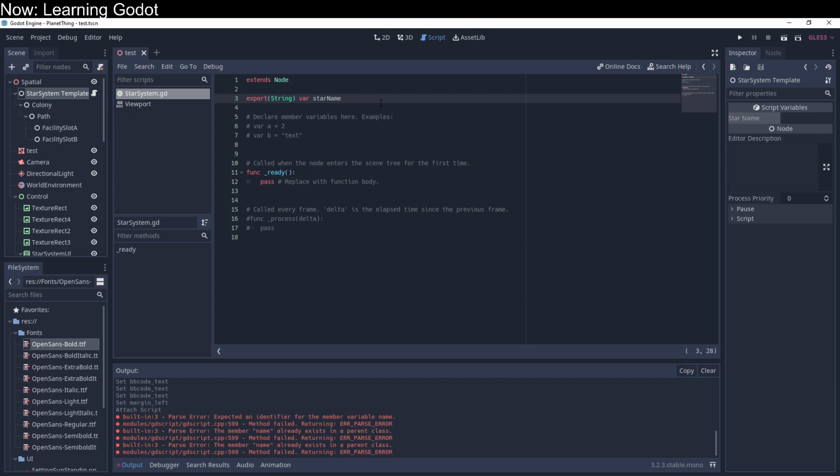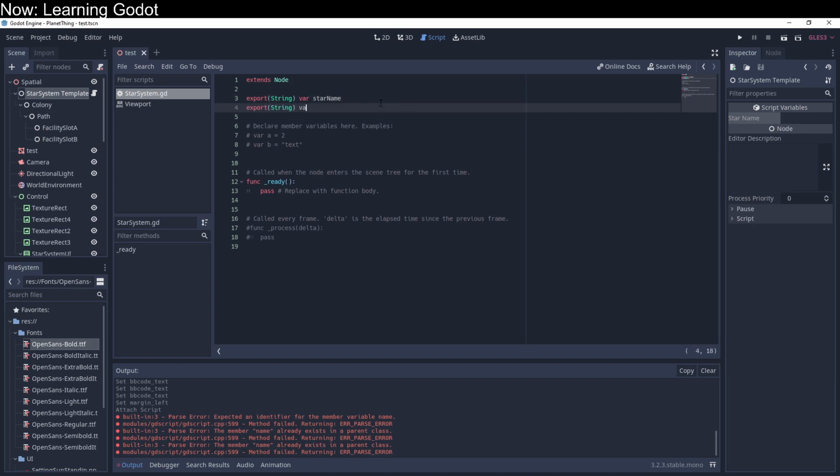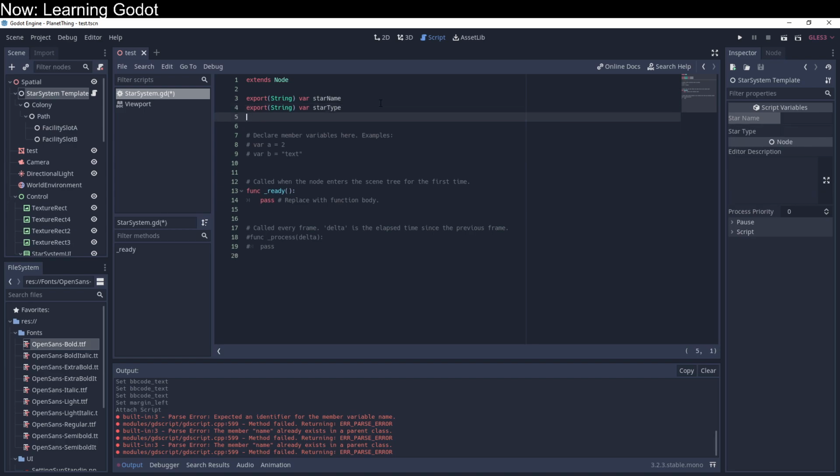All right, so then we can have export string var star type. We're just kind of playing fast and loose here. We're going to want to export. So here's the question. When we have a data setup like this, does it load all of these variables into RAM? Or does it only load the variables into RAM as references that later get pulled in fully? Now the difference between that is, do I have to make this the name of a sprite so that I don't load the sprite into memory before I'm ready? Or can it just be the sprite and then it will only load the sprite when it's needed? I don't really know, so I guess we're going to just try it this way. It's faster.